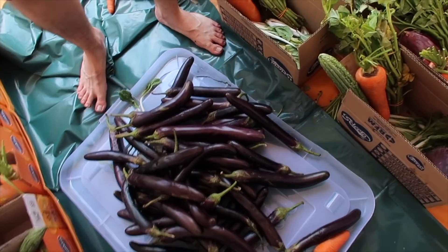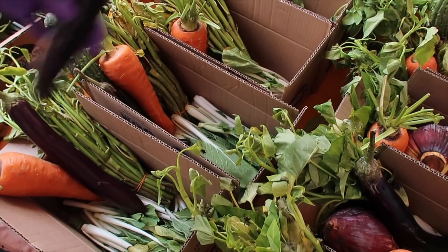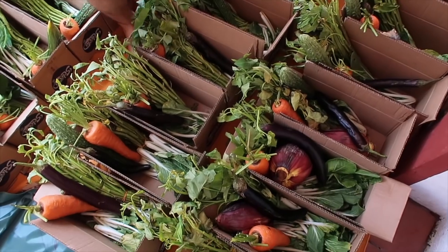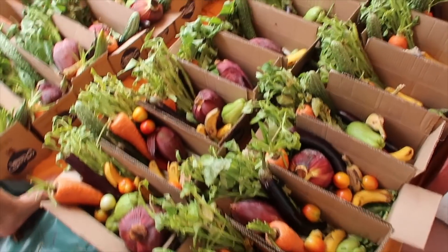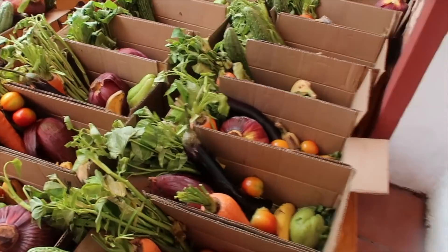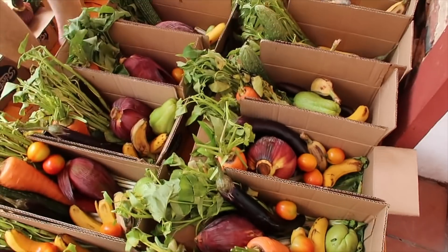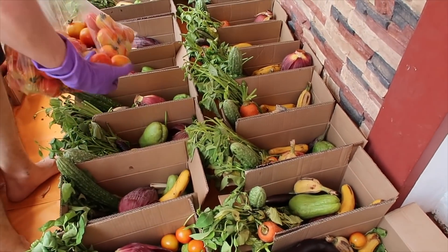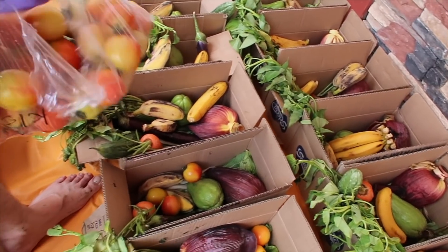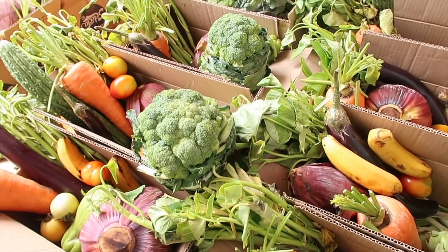As you see guys, I'm filling all the vegetables. So I'm gonna finish this and get back to you. I'm sweating a lot, super bagot guys. I arranged the small boxes then the big boxes — the only thing left is tomatoes and some more. Let's put the tomatoes. I still have a lot of boxes but I cannot pack anymore because of the sun. Second batch will be later. Now I'm putting the broccoli.